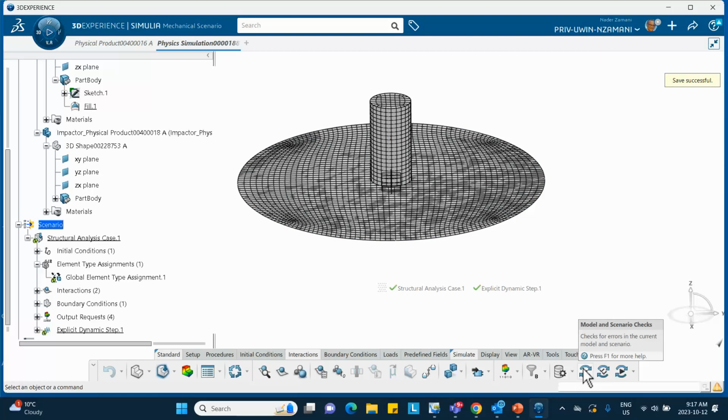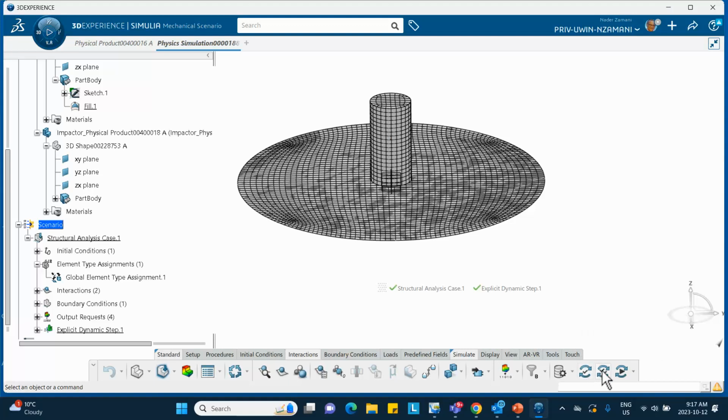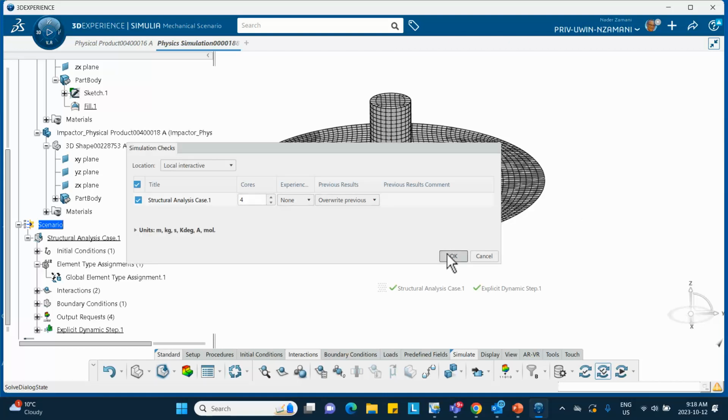First check the model. No problem there. Then check the simulation. Make sure nothing obvious is missing. Okay.